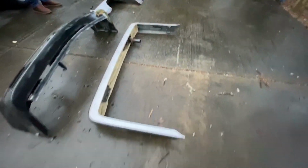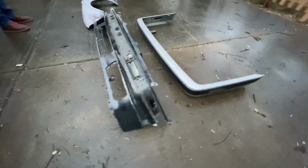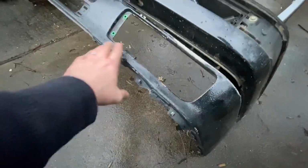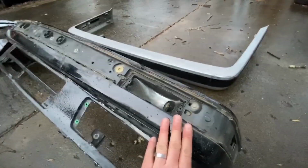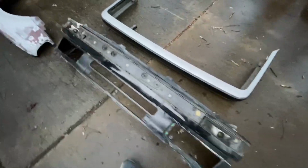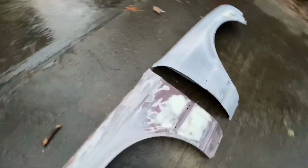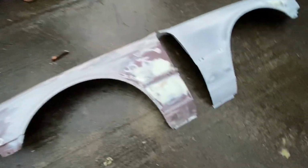So here are all the components that are going to the body shop, and I will go over them real quick. This is the front bumper valance right here underneath. This metal piece needs some body work right here. That needs to be all fixed, and it's metal, so oh man, it's gonna be a good one. This is the plastic bumper, a type 2 bumper. Mine came with a type 1, so this also needs work right here. Fenders just need to be primered and looked over again, make sure there's no dinks or anything like that. Those are the 2 fenders.